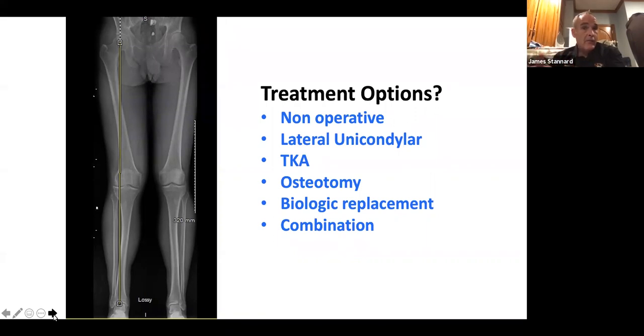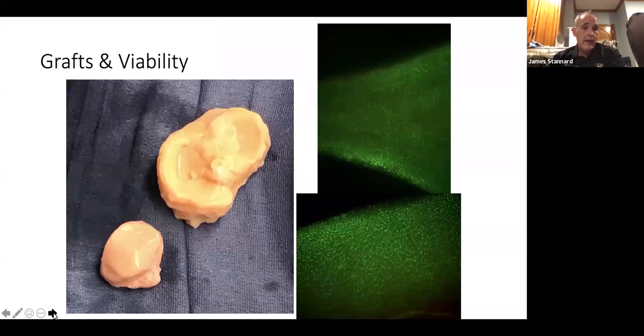Even if, like some of the cases we've seen, you're doing an osteotomy to set up for a really good total joint, or for a lateral uni, or some of the different biologic techniques that are becoming more and more available. And we've been on the forefront of that because of some researchers at Missouri. And so we ended up electing to do a combination of techniques, but this is the live viable articular cartilage in this picture below of that patella. And then this is the meniscus that was being grabbed. And that's a live meniscus, not a frozen one. Most people that transplant do a frozen one.